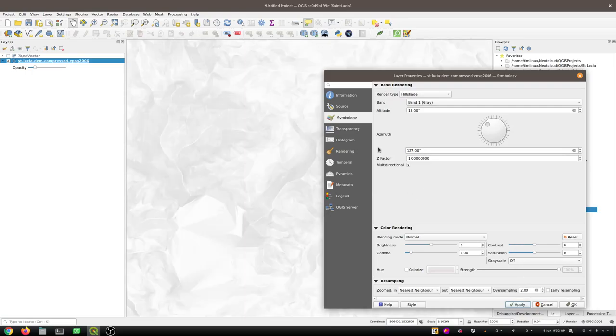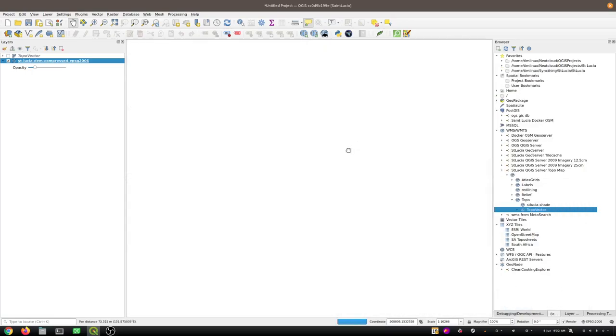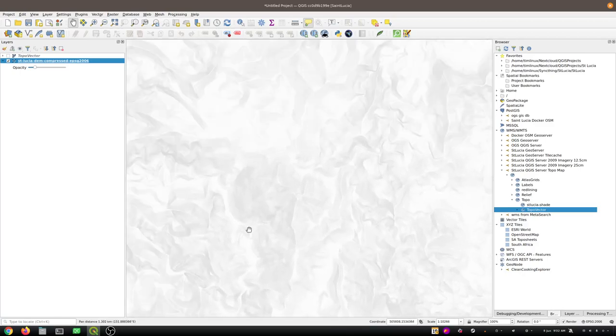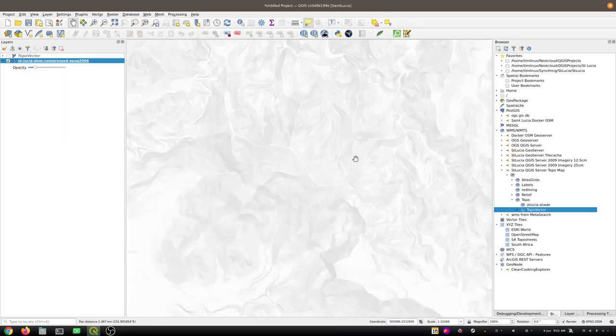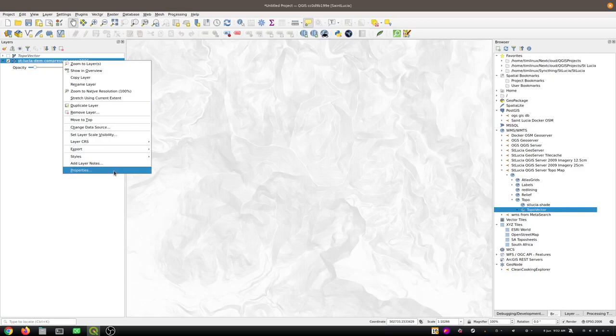So the goal that we have is to produce this sort of underlying base map, and then to have it draw really fast. And so it draws not too bad. My computer is quite fast, but I think we can get it to draw faster and also to actually store all these settings as a new data set. So that's what we're going to do next. We're going to export this layer as a new product, and then see if we can have it stored looking like this in its native styling.